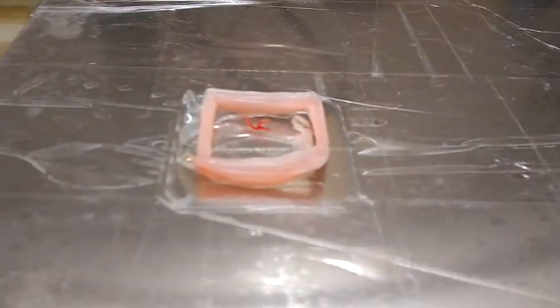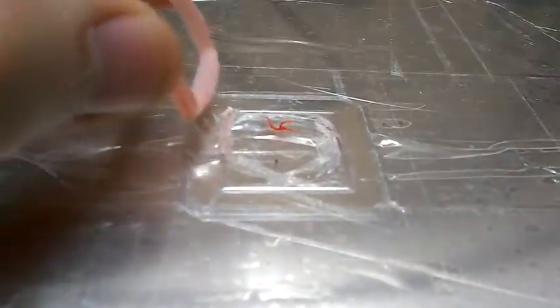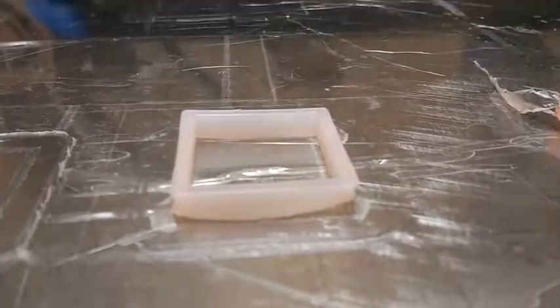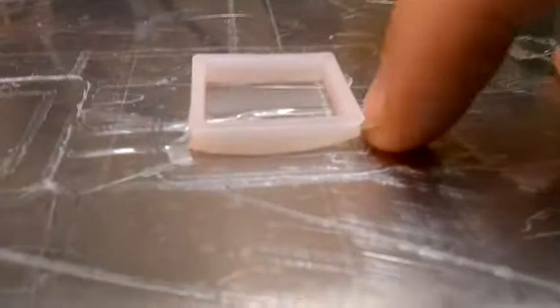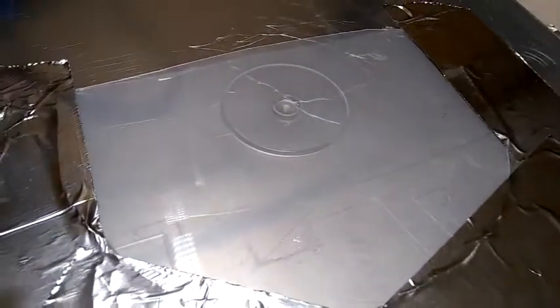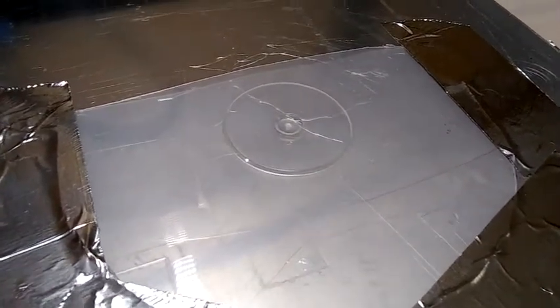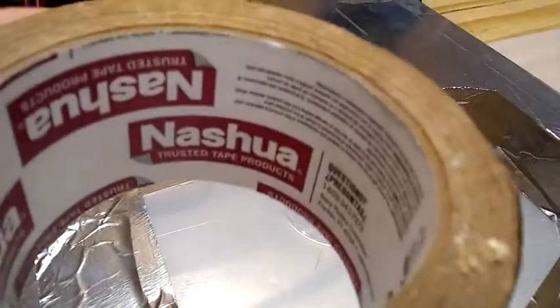This first shot was a fail — the nozzle was too low and it scratched away some of the packing tape, so it didn't really stick very well. Take two is a little bit better than take one. This is a takeout food container — it's polypropylene — and I've secured it with tape.